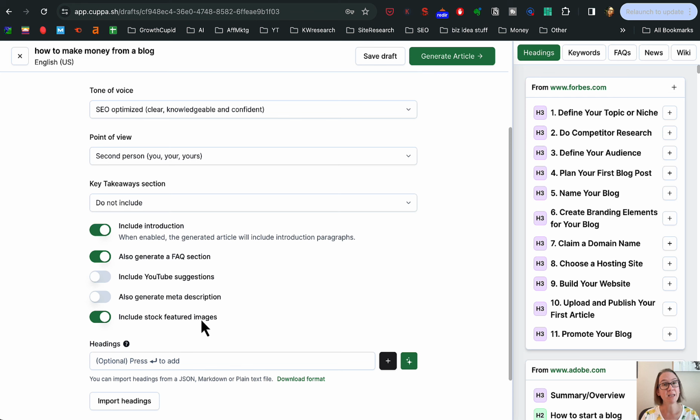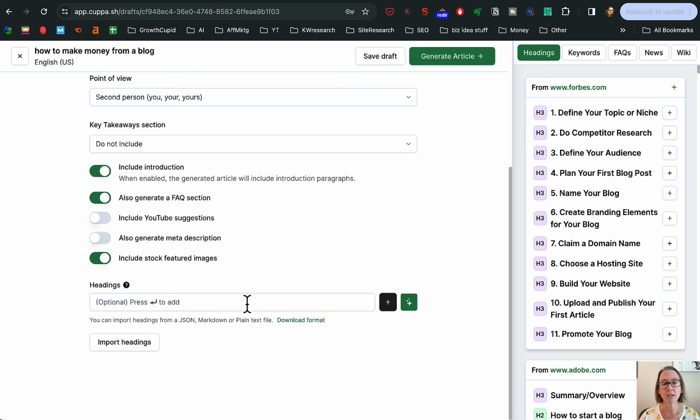This is actually one of the things that I really love about Kappa: if you enable this, it will create a featured image, so that when you move the content to your website, the featured image is already there for you. This is different from Kappa, which does not do this, at least as of this recording. This really saves me a lot of time when I'm bulk publishing content to websites and stuff like that.